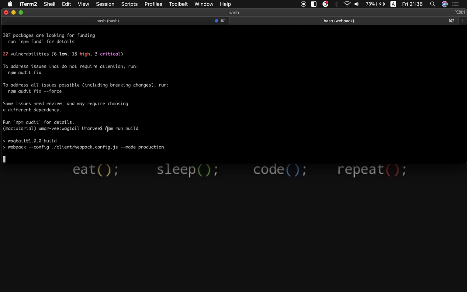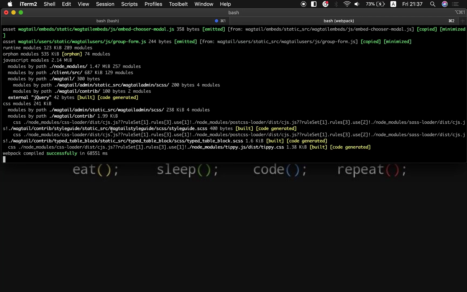For example, while going through the Wagtail directory, you get to see some SCSS files and CSS files. So the CSS files are being bundled using this command. This command picks the actual code in your SCSS files or your JavaScript files, and then it bundles them into your CSS files. So basically, as we say, this command helps you to compile your assets.